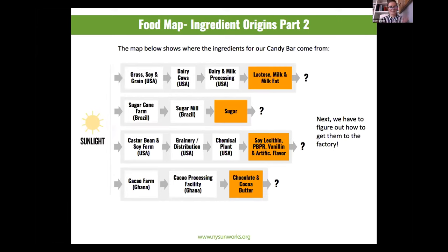So here we are. As always, all energy is harnessed from the sun through photosynthesis, right? Plants are the magnificent base of all energy in our life, whether it's oil or natural gas, all of it comes from plants that have decomposed, and we've harnessed the carbon. But in this case, we're talking about energy for us. The plants harvest that sunlight and turn it into viable sugar or proteins, whether it's soy, sugarcane, or castor beans. These are all the ingredients that went into our delicious chocolate bar, and then cacao from our farm needs to be processed into chocolate.